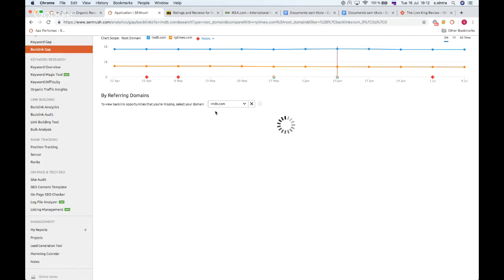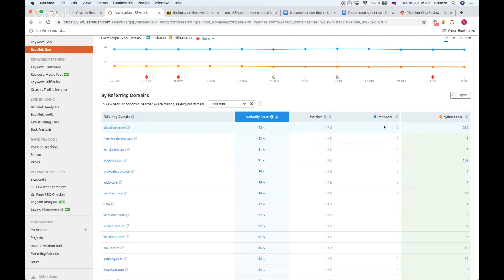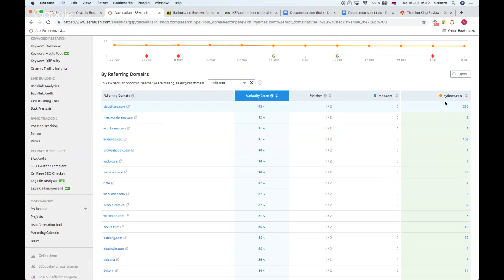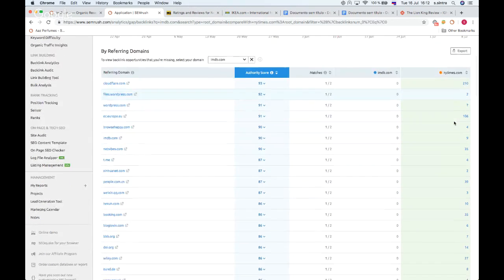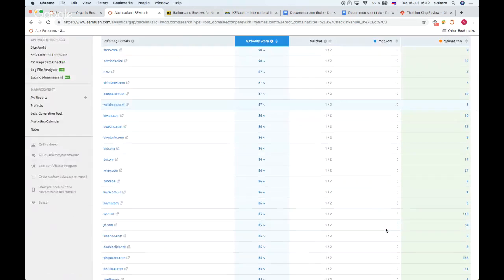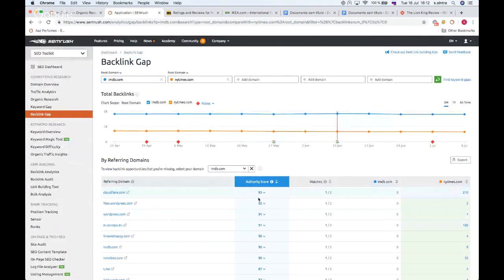So IMDb. And when you do this, we will show, for example, these websites, like nytimes.com, that have a lot of backlinks, but IMDb has none. And you can see also the authority score. And if you want to know what it is based on, you can just click and see here all the metrics.